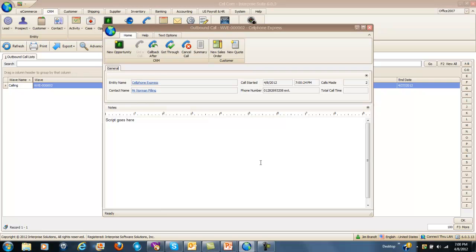Then what you do is you manage the sales effort through the opportunities. If the salespeople create new opportunities for each sales call that's qualified, then you can manage it on the dashboard like we went through previously.